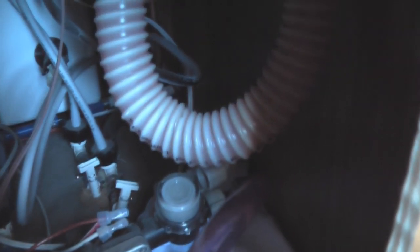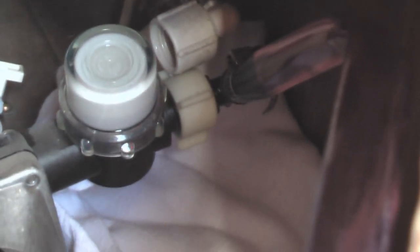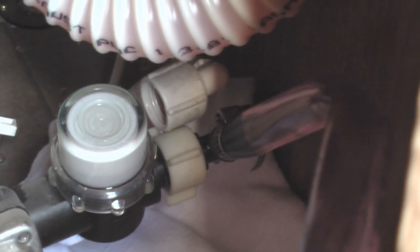Finally, I'm going to disconnect my custom hose that's connected to the inlet of the water pump — you can see the pink fluid running in. I'll go ahead and reconnect the hose to the freshwater tank so that when I'm ready to de-winterize and use the camper again, I simply turn on the water pump and fresh water comes in. I've put a white towel down here to catch a little bit of RV antifreeze that will spill out of the custom tube when I disconnect it from the water pump.